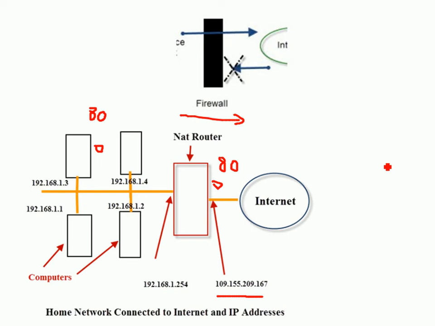I say it's very commonly used for gaming, but it also can be used for providing services like a web server on an internal network and making it available on the internet. Now port forwarding is configured on the router, on this NAT router, so you have to go to your NAT router and set up port forwarding for it to be available, and I've got a video showing you how to do that, and I'll put a link in the description of this video so you can have a look at that if you want to.